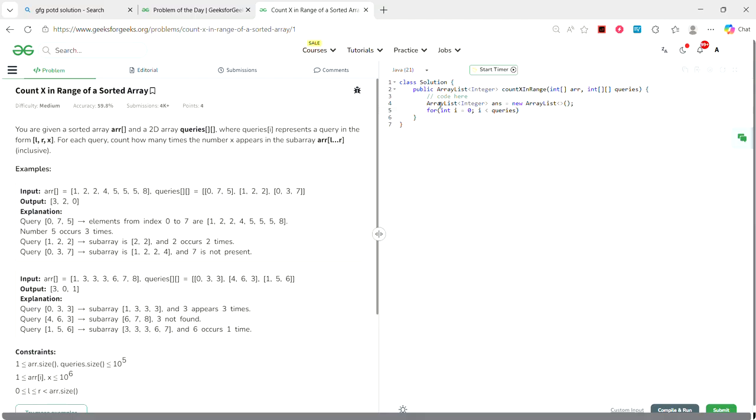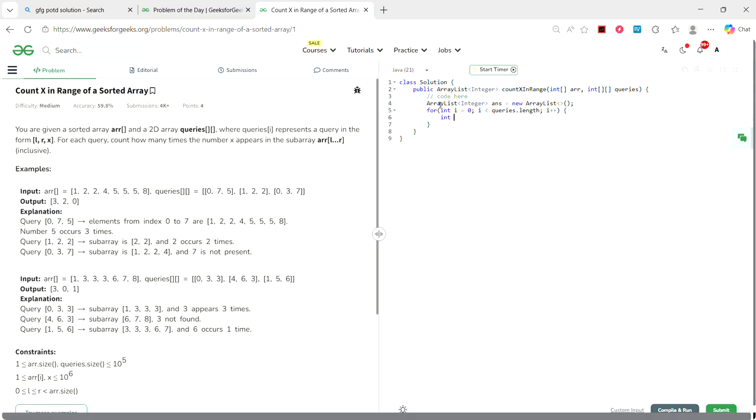Now here we have taken queries. One second, we wrote int i, queries. Not queries, queries dot length, yeah. i increment, okay.